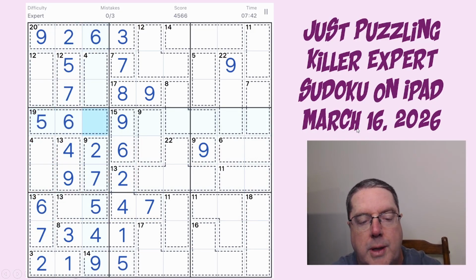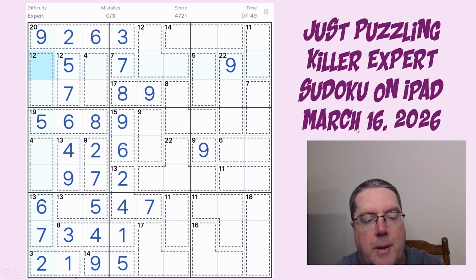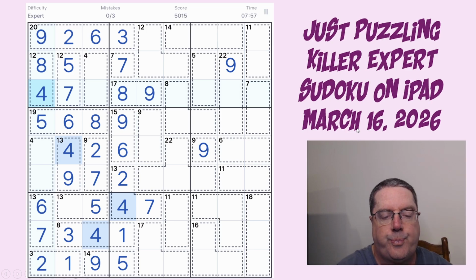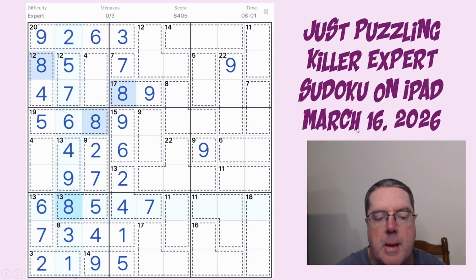That adds up to 11. To get to 19 it must be an 8. Then I've got 1 and 3. So this over here is 8 and 4. 8 can't be there, so this is an 8 here, leaving this to be a 4. 8 there, 8 there. So this will be an 8 here to get to 13. So the 1 and 3, I don't know the order of that yet.